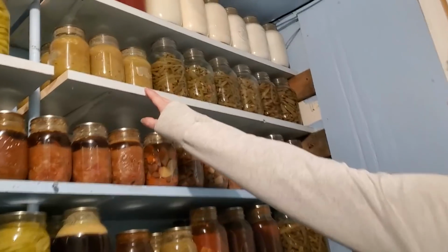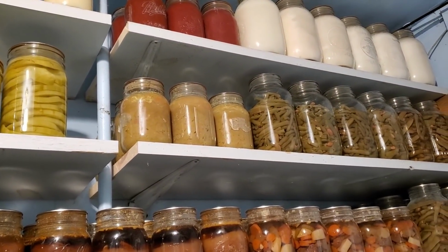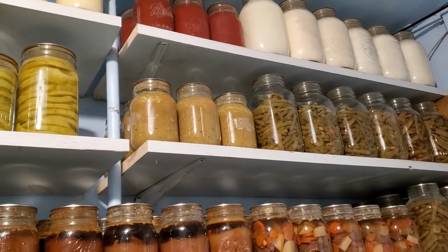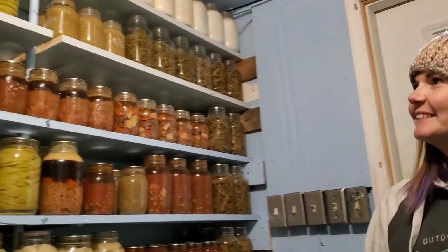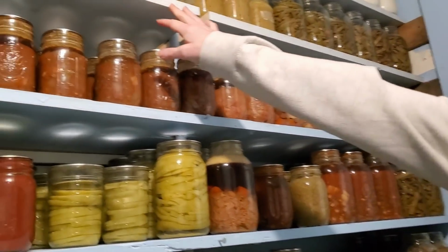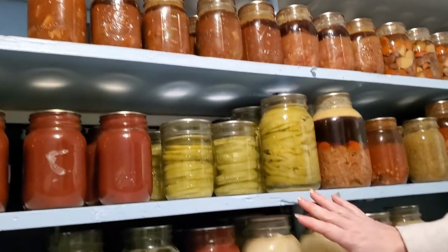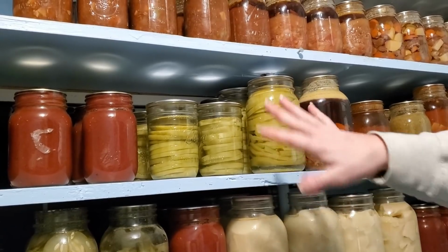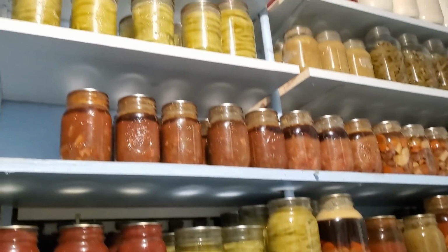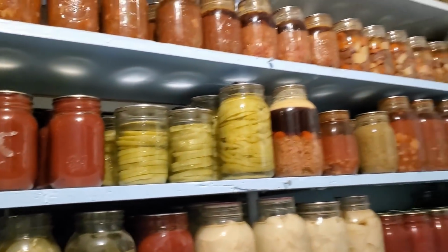So here next to the green beans, we have split pea and ham soup. One of my favorites. In one of the videos of doing the construction of this, doing some work in here, I made a pot of that out on the stove while I was doing the video and had it for lunch. And then some of the sliced green tomatoes. Those are kind of extras. We have some lower down here so they're easier to grab, but we are not going to go through all these very quickly, so the rest we put up a little bit higher. Thank you, a farm girl in the making, for giving me the idea of canning those green tomatoes.